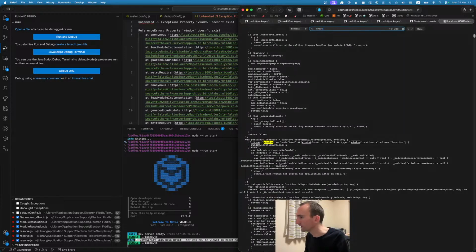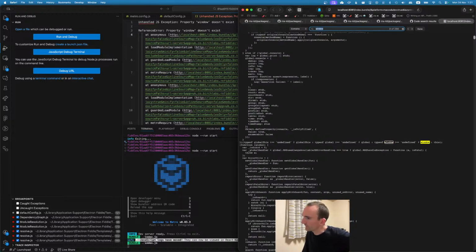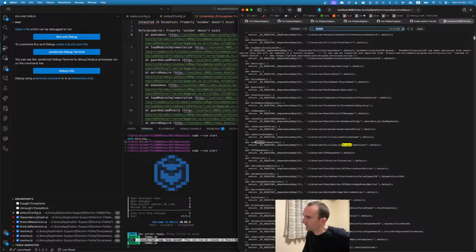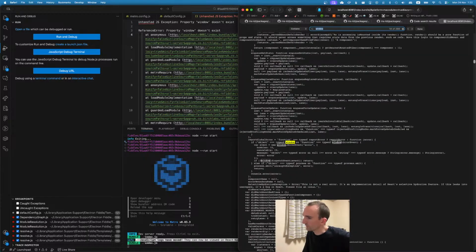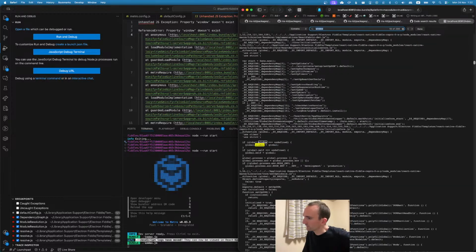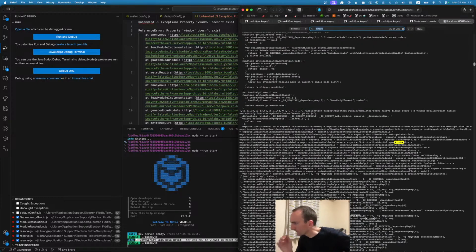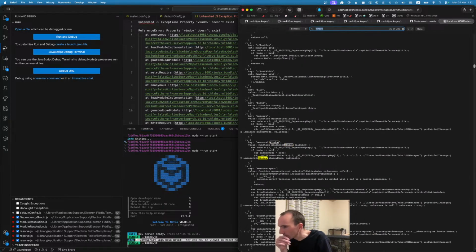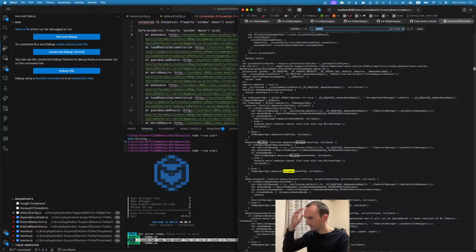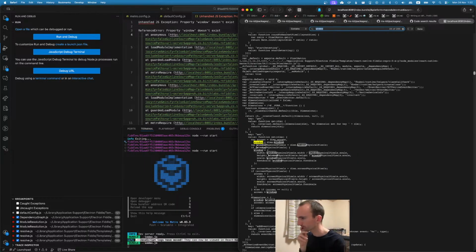Who is showing window? Okay, I see some full refresh stuff, so I'm just wondering if React Native Web crept in here or if React crept in here and it's just somehow... it's clearly got paths to React Native macros.